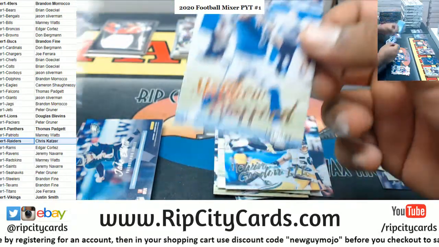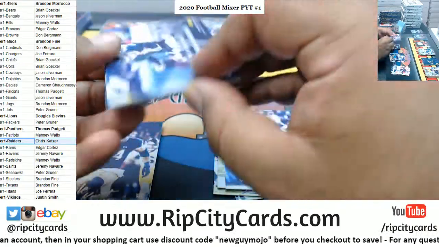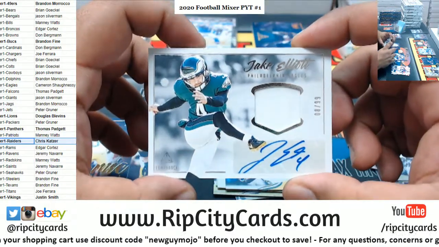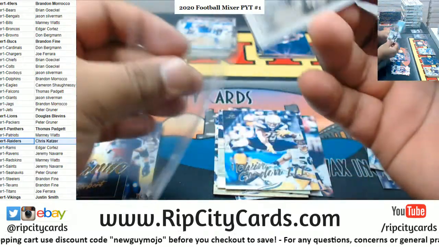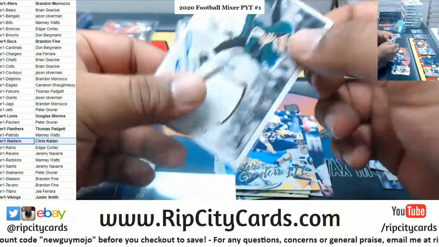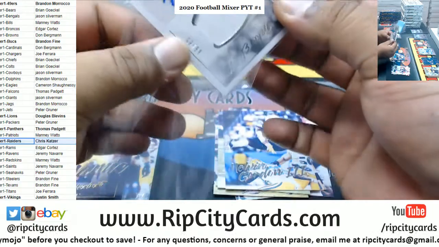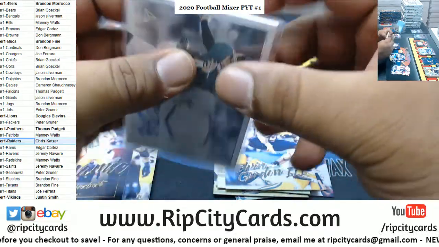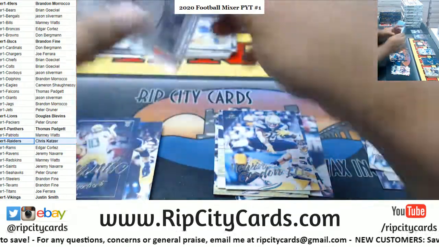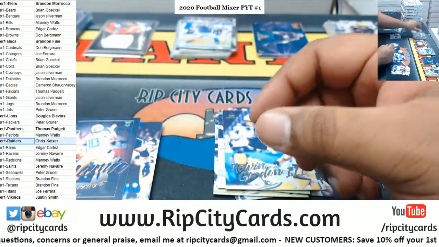Matt Stafford, 299, Lions. Come on. Jake Elliott, 299, the patch autograph for the Eagles. Actually, hit him with this one. And then we hit him with this one. Right, right, right. Then we hit him with this one. Hashtag. Gotta do what you gotta do. Gotta love those kicker autos.